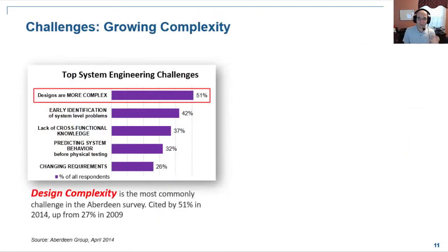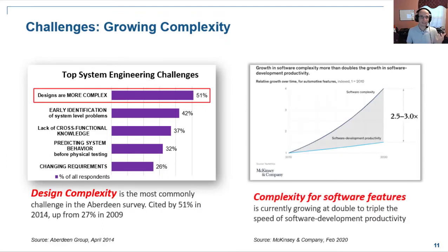But let's stay on today. So what are challenges with this Industry 4.0 vision and these new cobots in the industrial space? So what we hear a lot from customers and from industrial robot companies is that the designs for these robots are getting more complex. And that's the top engineering challenge because all this autonomy has to be built and all this autonomy is typically based around software. And software complexity has been increasing for a while now, whereas the ability for our software developers to develop that software has increased more linearly. So how do you manage all this complexity that's needed for this autonomy on the factory floor?